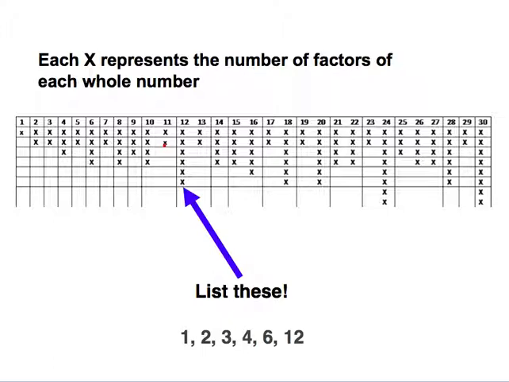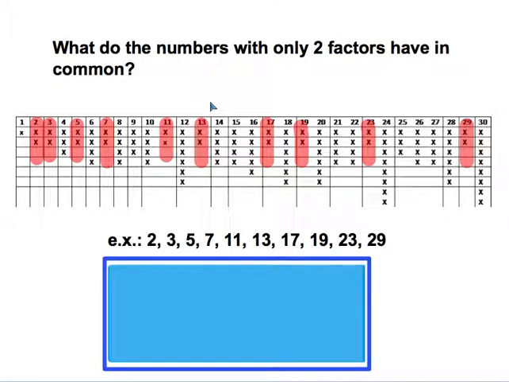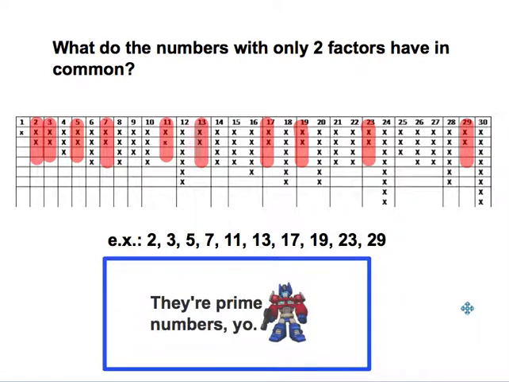And I want you to take a look at them right now and see if you can pause the video and find if there's any pattern that you see with specific numbers, okay? After you're done pausing, you can take a look at the next slide right here. Numbers 2, 3, 5, 7, 11, 13, 17, 19, 23, and 29. They all have something in common. They only have 2 factors. And we know that they have to be prime numbers.